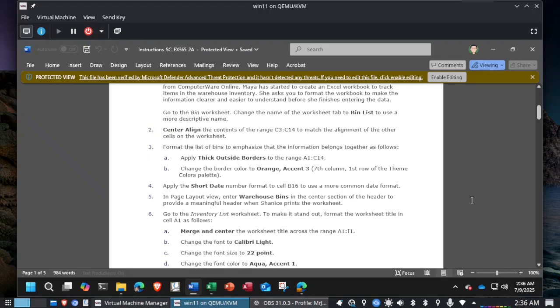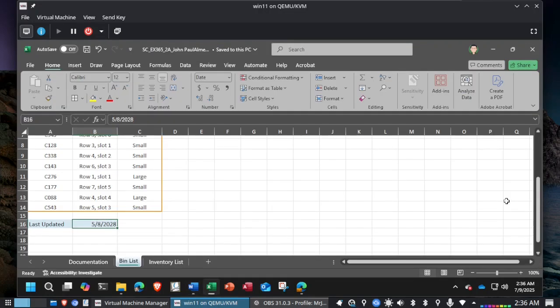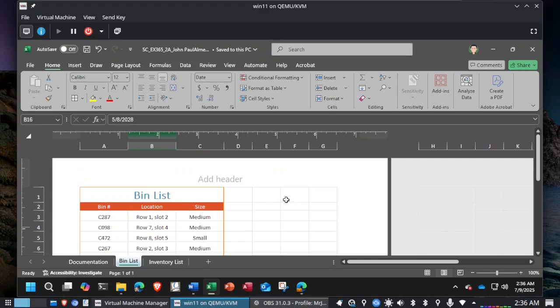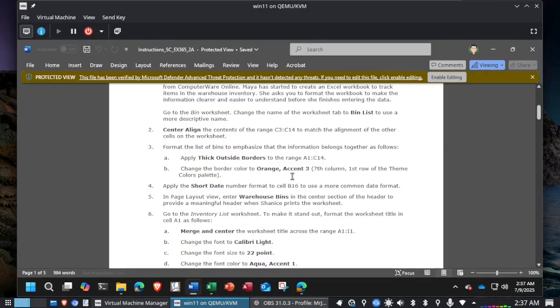And to work with headers and footers in Excel, we need to switch over to page layout view. And we can do that right here in the status bar. Let's switch on over to page layout view. And if we move up, we can see add header. And there's 3 different columns here. They're asking us to go to the center section of the header and type warehouse bins.